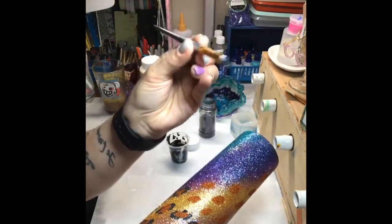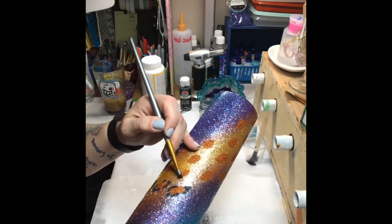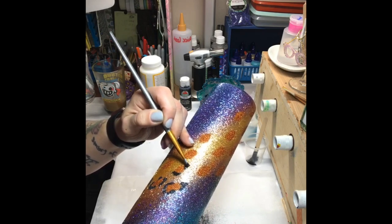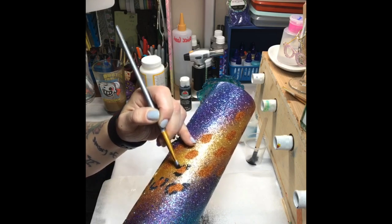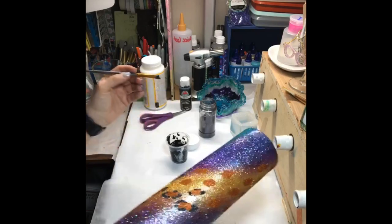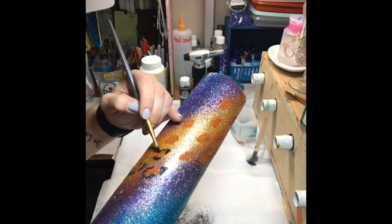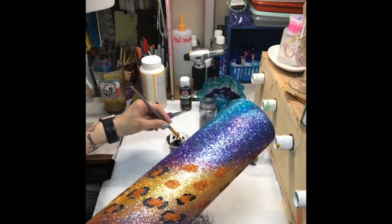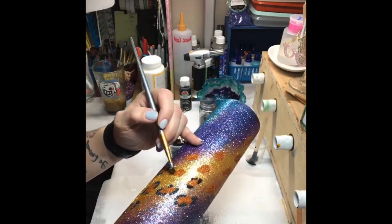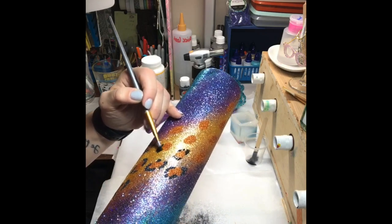So for this part, I'm just using the tip of it, this part. That's how I'm making the design on this. And you can look at a picture too, if you want more of a reference. It does help, even when I do my tie-dye and stuff like that. It helps a lot if I look at something, not to do it exactly like it, but just to get a visual reference of what I'm going for.